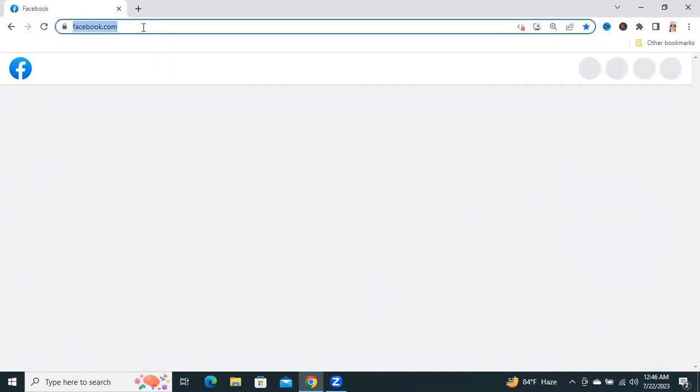But whenever I try to open Facebook in Google Chrome, it's not loading. The problem is that JavaScript is not enabled in my Google Chrome. Look, JavaScript was blocked on this page. Now I'm going to show you how to enable JavaScript.